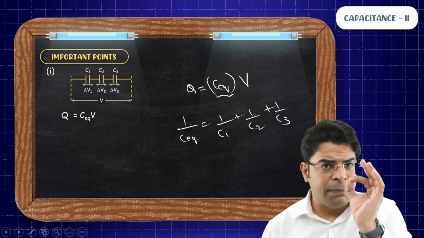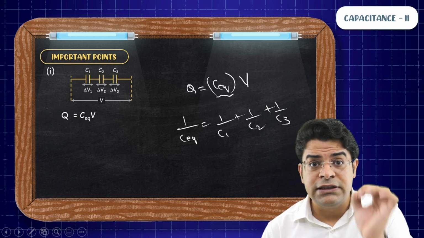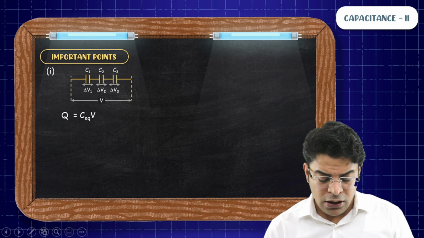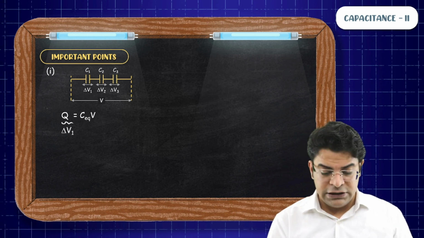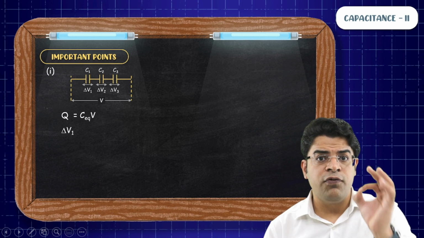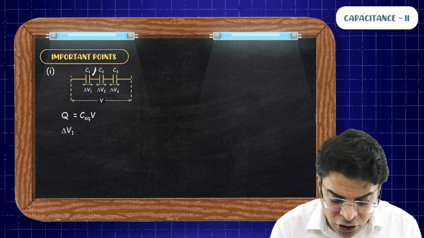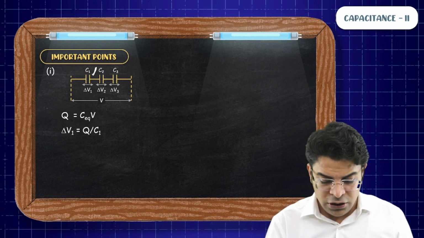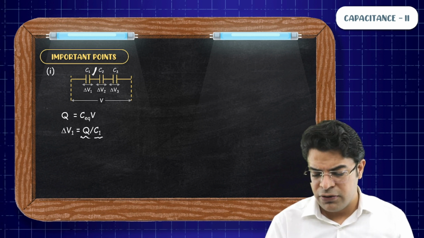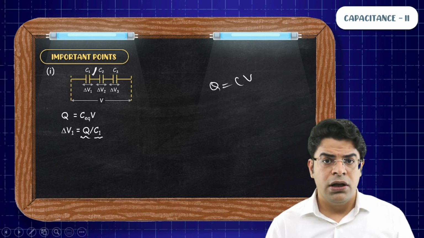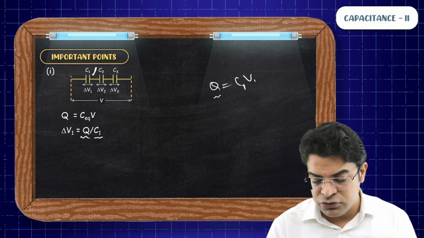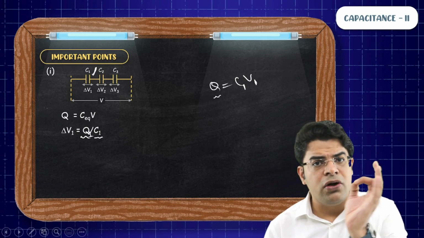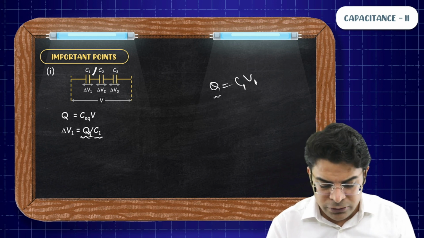When you have got capacitors in series, what is same for all of them? The charge on all of them is going to be same. Now, you can find the charge using C equivalent into V. And once you have found the charge, you can say that the potential drop across the first capacitance has to be nothing but the charge on it divided by its capacitance. Sir, how can you say Q equals to CV? The charge on the first capacitor has to be equals to C1 into V1. Sir, why haven't you written here Q1? Because beta, the charge on all three of them is going to be same. That is going to be C equivalent into V.